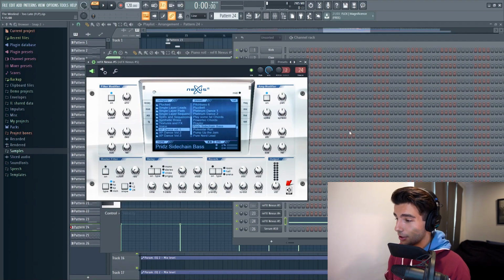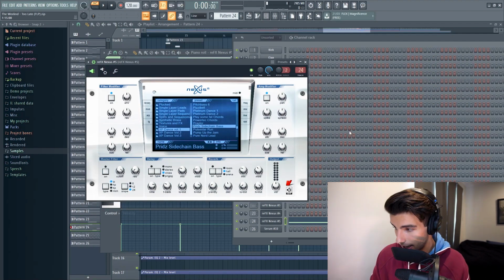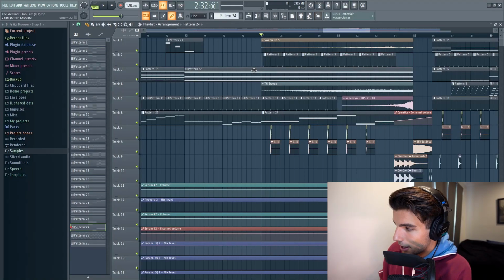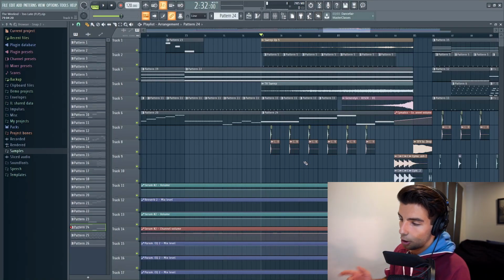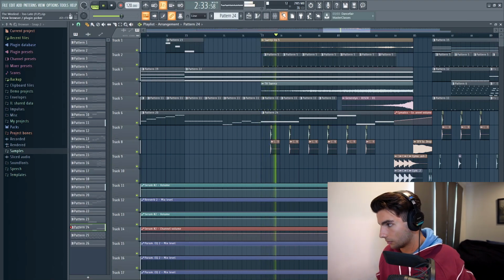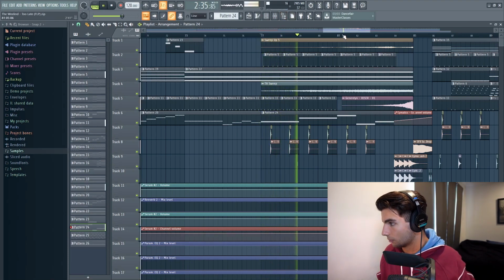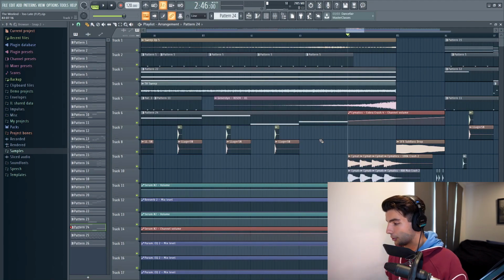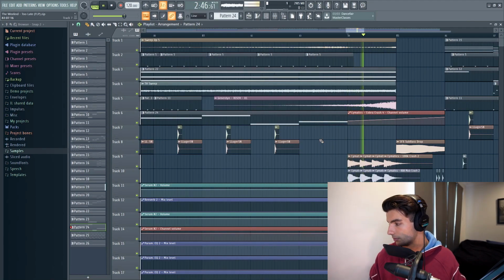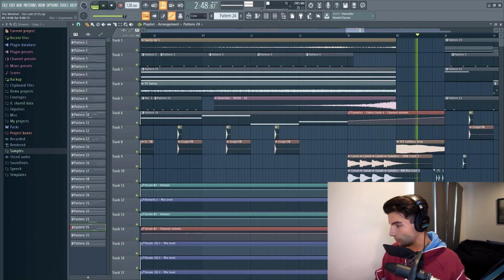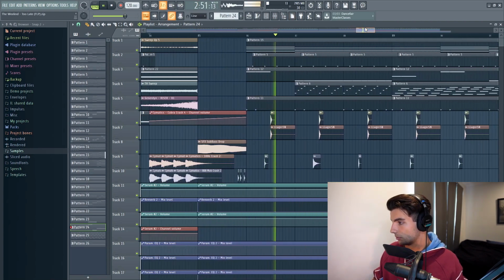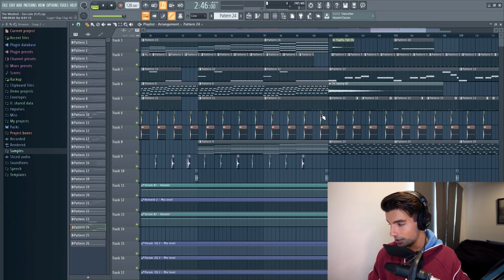Then as the build-up continues, the Prids sidechain bass comes back in, and this is what it plays. We also have the hi-hat and the clap introduced back in with a low-pass filter. Then right before the drop, we have these 4 crashes playing. The third drop is very similar to the first 2 drops, but it does switch up after 16 bars.